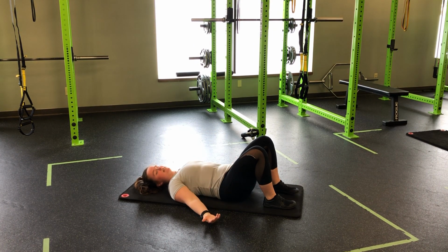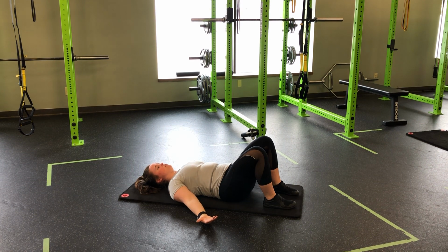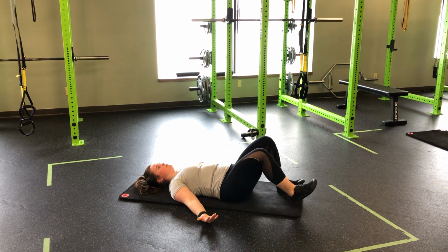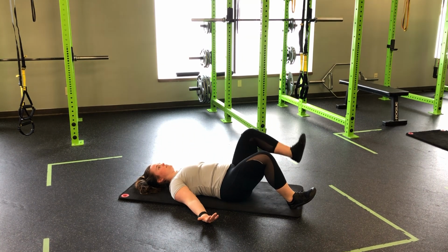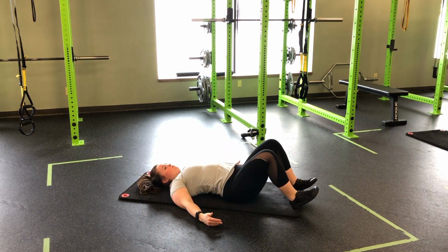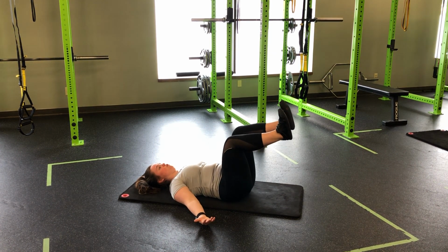Now as we progress into that Deadbug 1, position stays the same, right? Hips underneath, ribs down. From here, we're going to now start to march. So as I inhale, I'll bring it up. Exhale, keep that spine in the ground and come back down. We're alternating sides. Inhale, march. Exhale, lower down. Again, as we exhale, this is all about the connection here in the core. We don't want the low back to go off the floor with it. We're keeping it down.